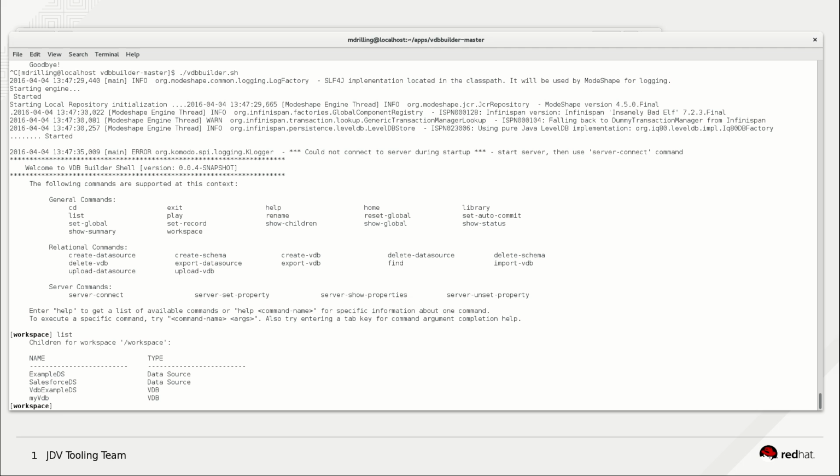So this session has showed you how you can save your session script. You can go to the script file and do a little bit of editing. You could actually create your own script files by hand if you like. And it shows you two different ways that you can play that script back. You can either play it back interactively, or you can play it back from the command line when you start up VDB Builder.